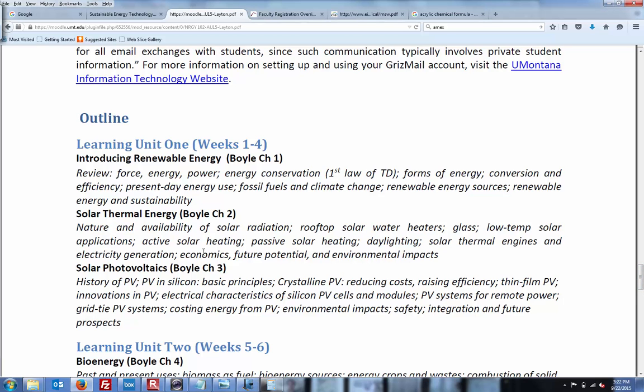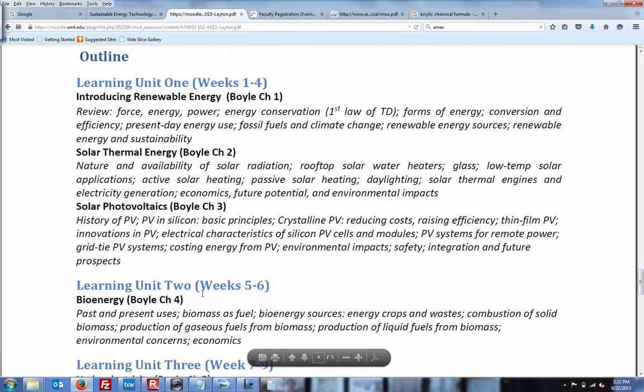Learning Unit 1 we finished last week. There will be an exam launched shortly on the first 3 chapters, the first 4 weeks. Now we're getting into Learning Unit 2. We basically have 2 weeks to cover biomass, so I'll get as far into it as I can today and Thursday. Then Tim, I think you and Mark are going to tag team on this next week, so I'll have you pick up wherever I leave off on Thursday. Mark's a pretty good biomass guy. I haven't worked the mill, so he's got a few things there, but I'll give you a chance to play with this stuff a little bit. I just want to make sure you've got what you need on this computer.